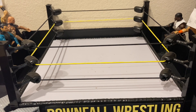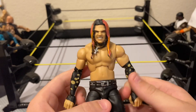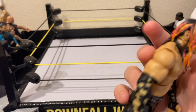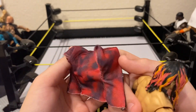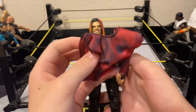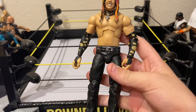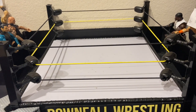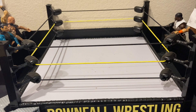For number four we have a figure that came in a two-pack with Jeff Hardy — it's Brood Matt Hardy and Brood Jeff Hardy. This is the Brood Jeff Hardy from the two-pack. I really like the Jeff Hardy; it's probably my favorite figure, but it's not my most expensive figure.